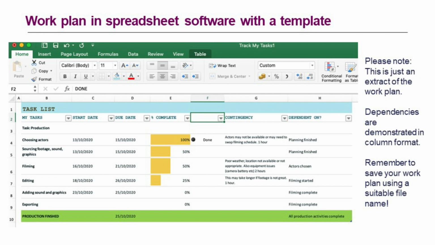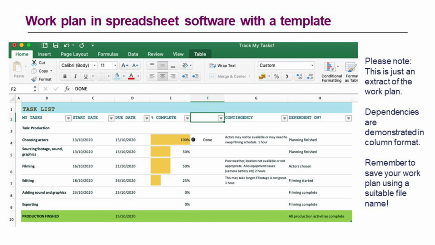So spreadsheet software can be used as a completely blank workbook, but you could also use a template which is already on most spreadsheet software. So this one was called Track My Tasks, and it does exactly that. If you have a look, we've got a task list down the side to start with. Then we've got a start date and a due date. It's editable and interactive, so the completion percentage will go up as and when each task is done. There is a little column F there that demonstrates when a task is done, so that at a glance you can see, have I finished this?